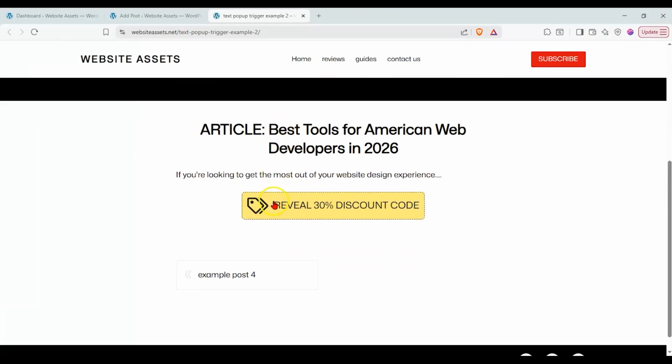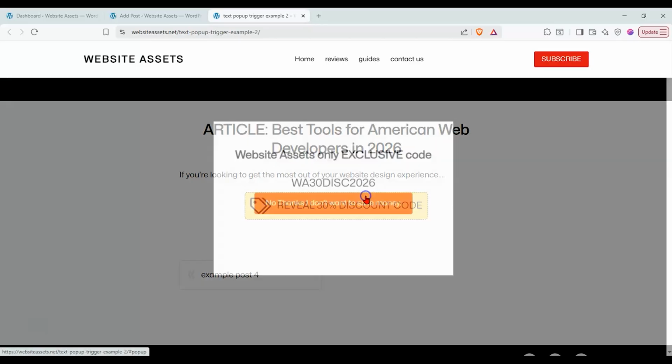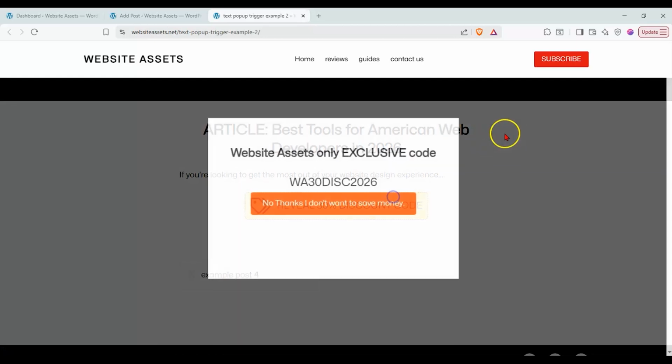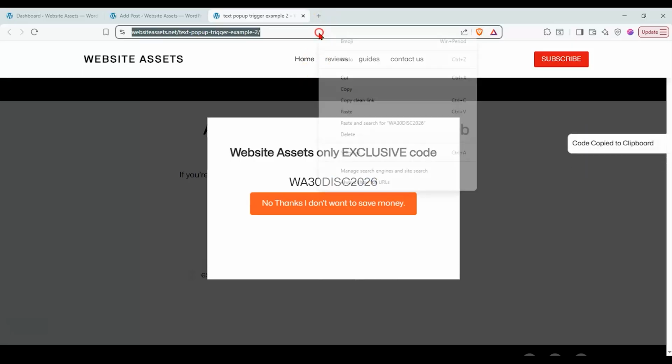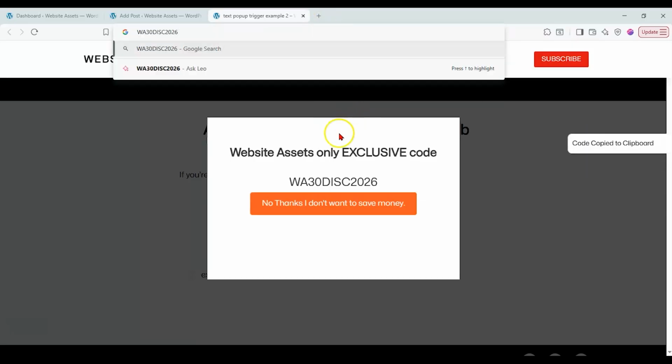Okay. And then we can go ahead and click on here, click on this, it closes, right? Okay, so that's great. That's exactly what we want to happen. So let's say we've opened the article, we're reading the article, and it's like, oh hey, there's an exclusive 30% discount code. And there's no way to exit it. I mean, we can click somewhere else, but this button says, hey, I don't want to save money. Let's click on this. It's going to close it. But you can see if I click on this, the code is copied to clipboard. And if we were to Control-paste, we have the discount right there.